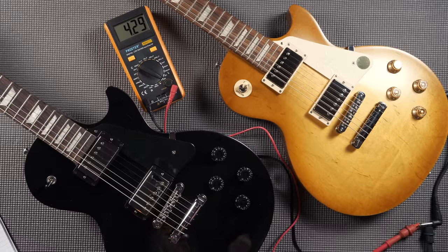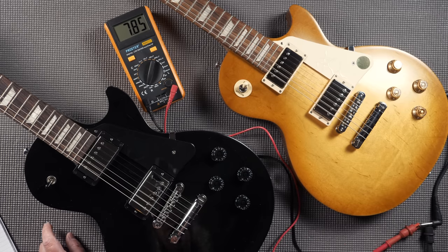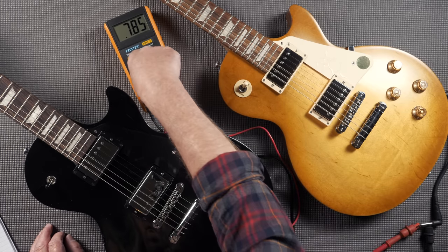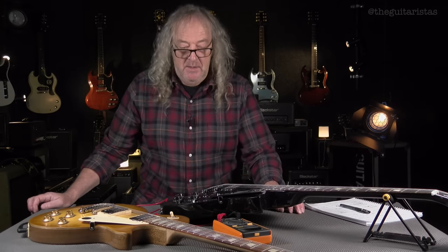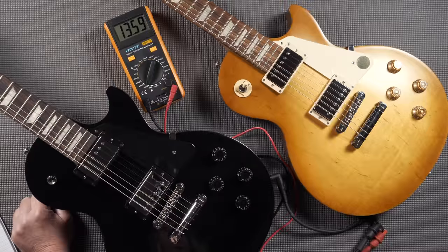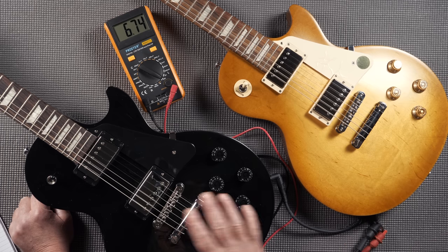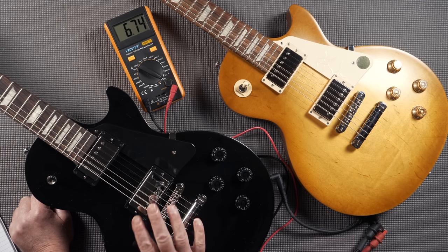Whereas the bridge on the Tribute, the resistance on the bridge is 7.85 kilo-ohms. The inductance is 4.29 henries. And the Studio, 13.59 kilo-ohms with inductance of 6.74 henries. So yeah, the pickup in the Studio here is really hot.